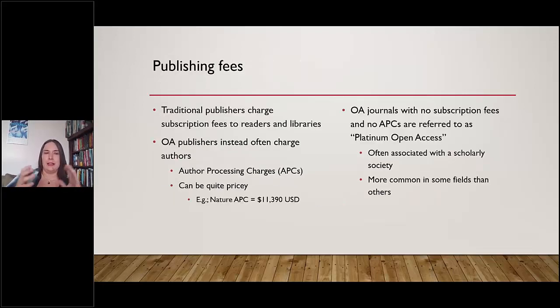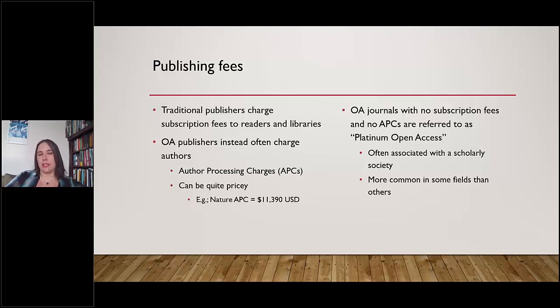So, publishing fees. As I said, traditional publishers don't charge the authors. They charge subscription fees to readers and to libraries in order to collect the funds that they need to run their operation. For open access publishers, they still need to make money somewhere, but because all their resources are open, nobody's paying a subscription fee. So they do this by charging the authors. So at the front end instead of at the back end. And these can be quite pricey. Some of them can be relatively cheap, like a few hundred dollars.